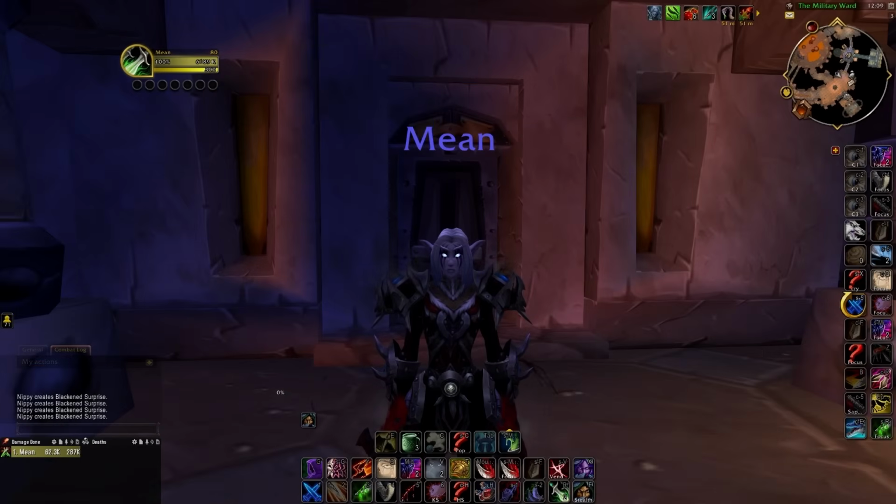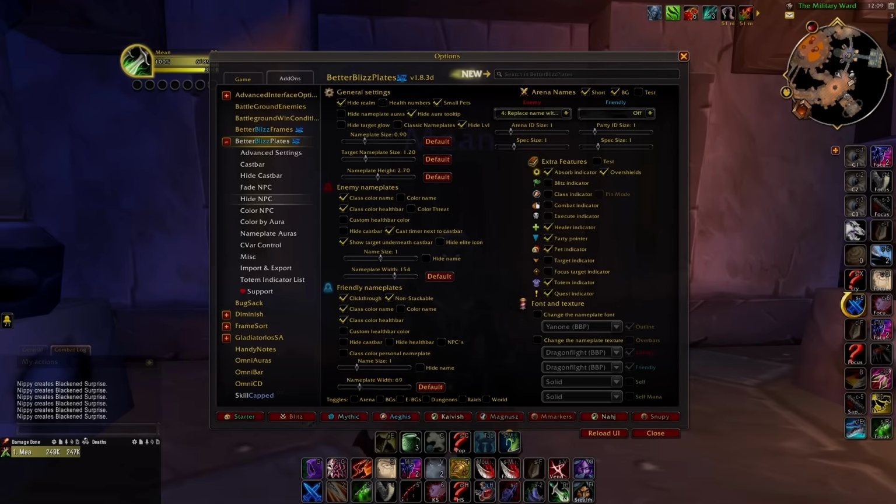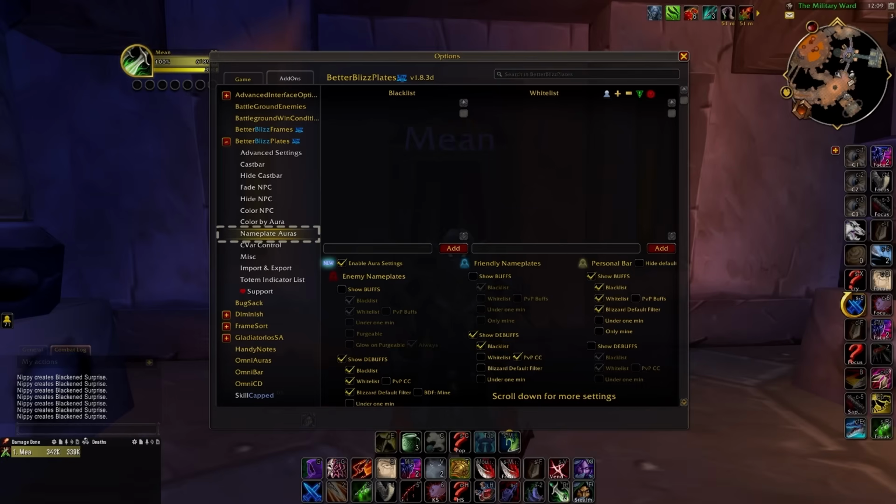Then we need to filter out some debuffs on our enemy nameplates, and this next step is crucial for maximizing damage. In the Nameplate Auras tab, we're going to whitelist our most important debuffs. For instance, if I play Assassination Rogue, I'm going to add Garrote and Rupture, while avoiding adding things like my poisons, since these are applied passively.